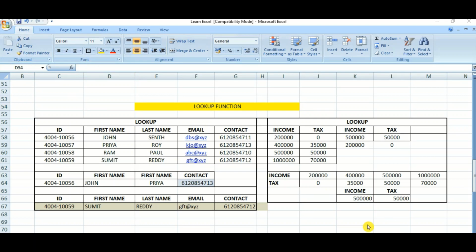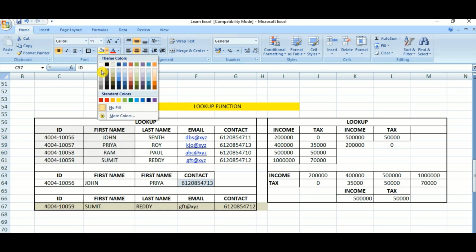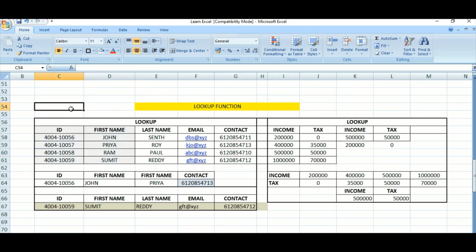In another example, we will find out for these two columns, the id and the first name. So here against the id we are finding out the first name.